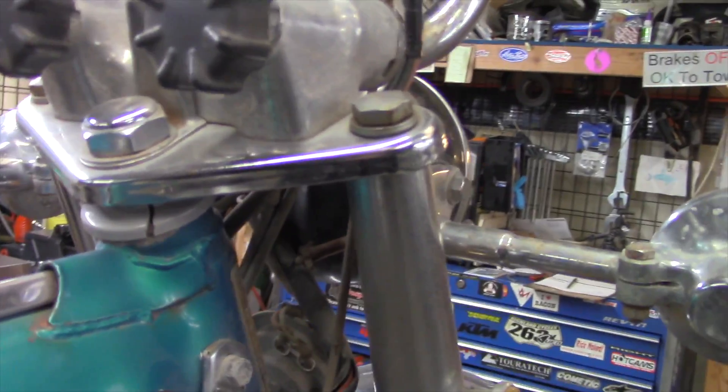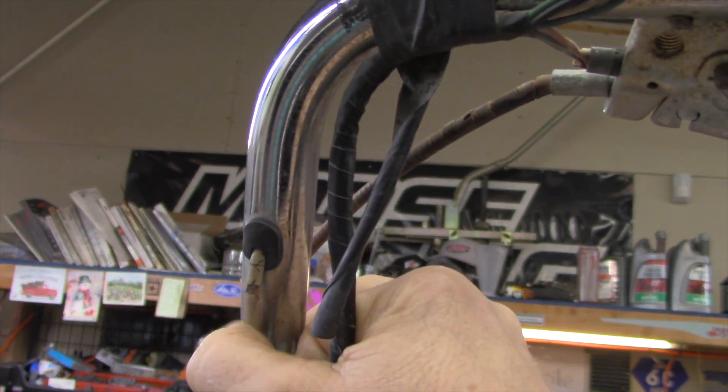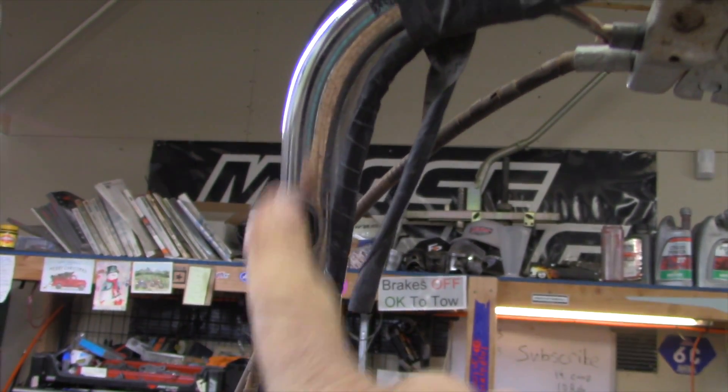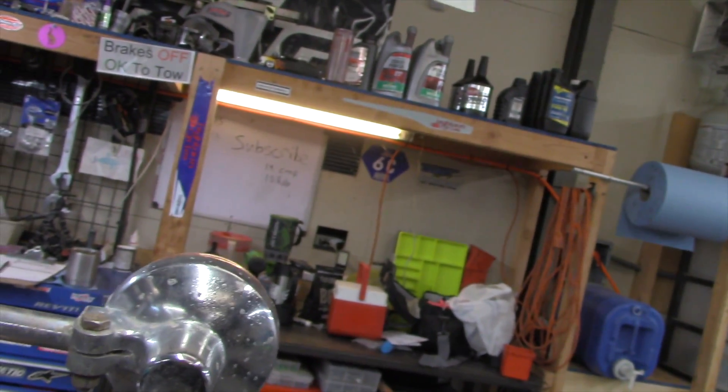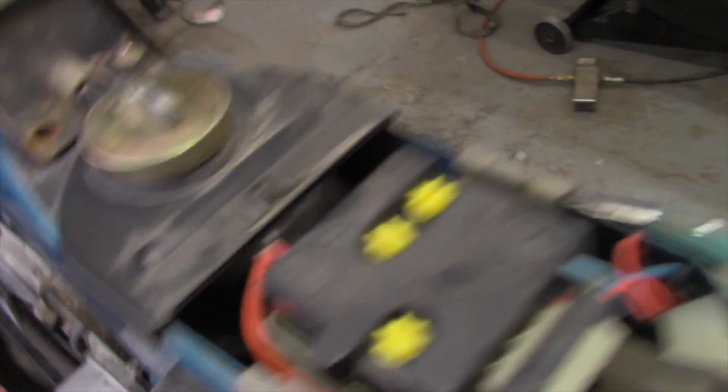It kicks over, which is good — he didn't buy it until he knew the motor kicked over. The throttle is terrible though. These are interesting: the cables go inside the handlebars. All you chopper guys thinking it's so cool to put cables and lines inside bars to make it clean — you're late. It's definitely super sticky, so we'll get a new throttle cable and probably a new throttle housing. We need to see if this thing's going to spark; it's got a battery in it but I doubt it's any good.